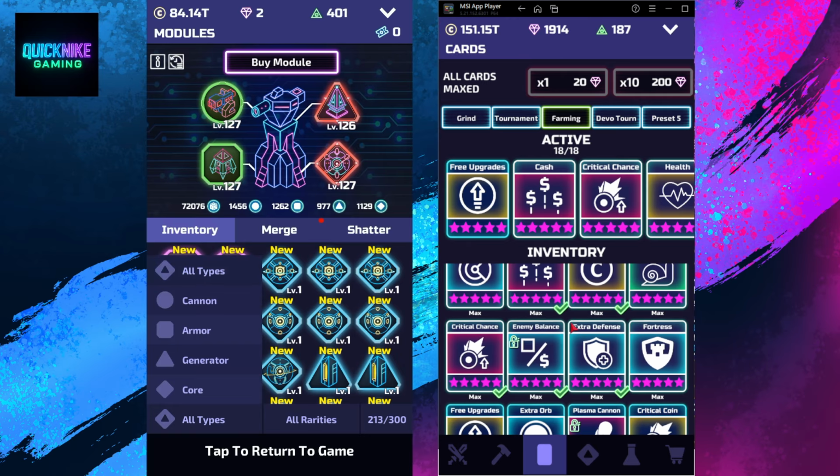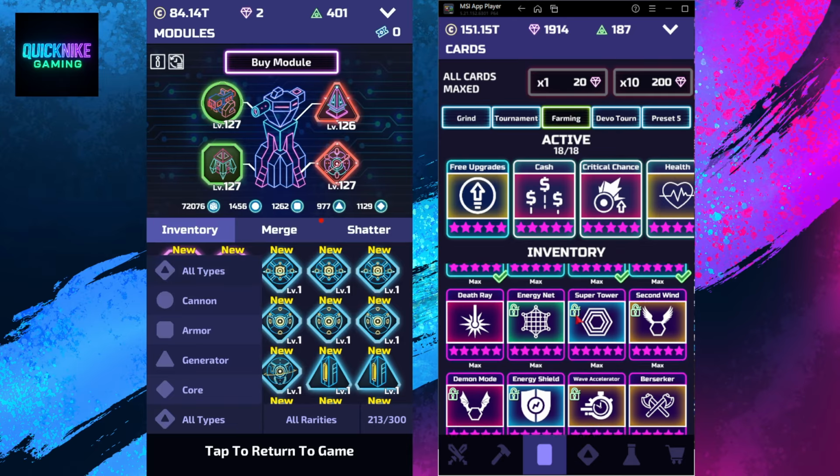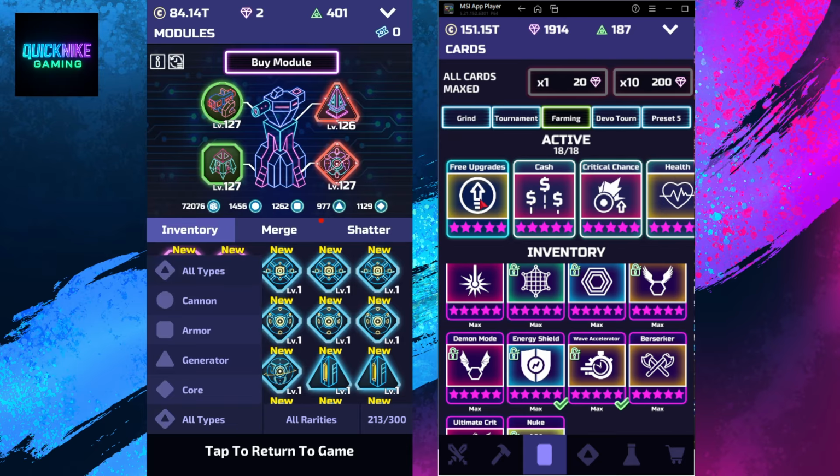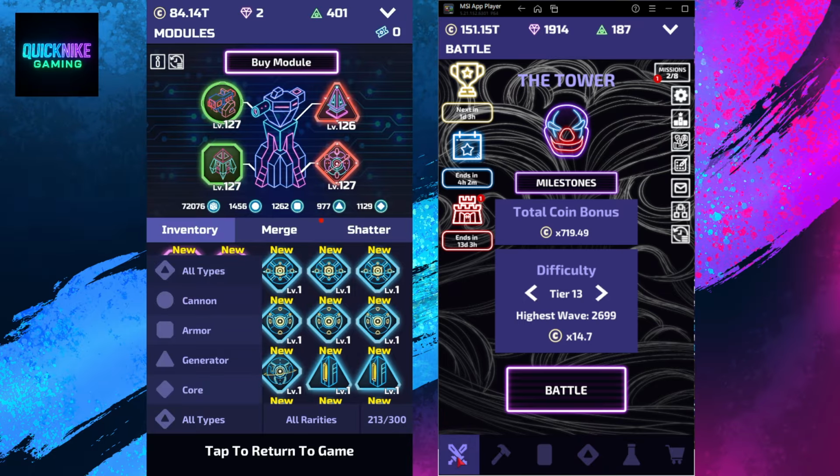However, I've been keeping 3-ups in there, and I'll explain more in a moment. But I normally obviously put in Death Ray right at the end and Berserker. But I've just been keeping them in literally to the last minute. And it'll make sense why, and that's probably helped me to increase my coins there.